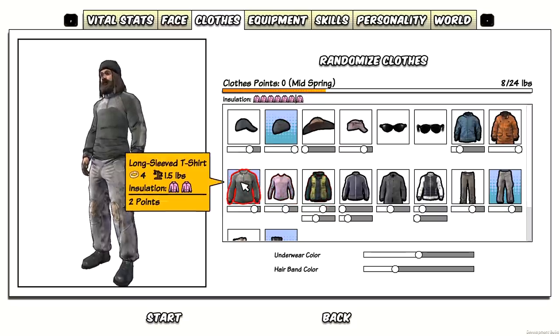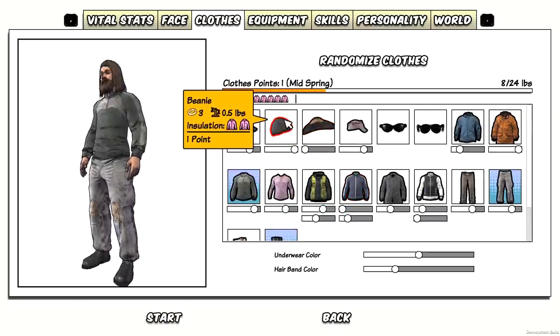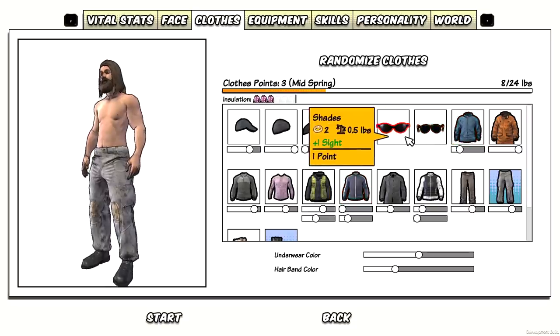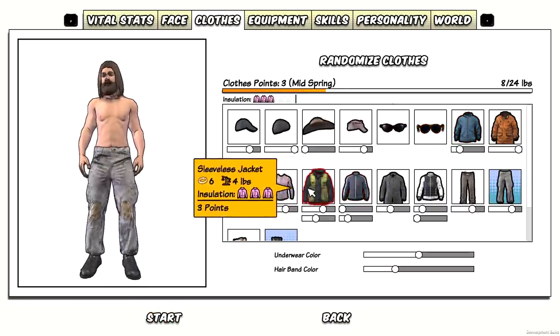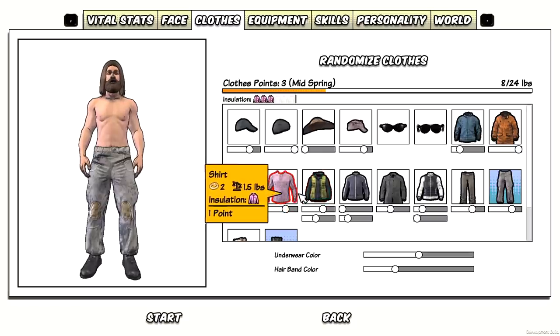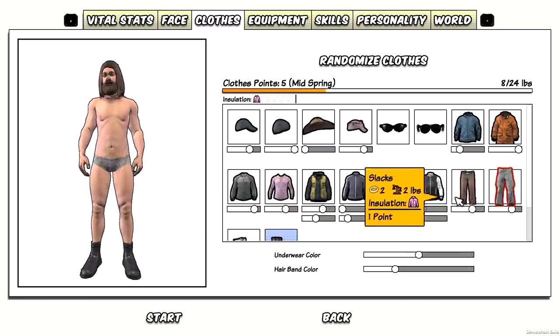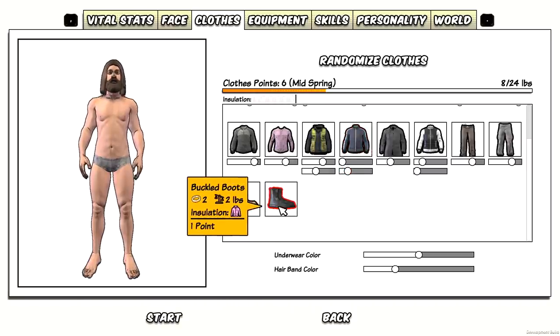Oh, so we've got character creation points. Where are our character... oh, clothes points. Okay. And we start out in the mid-spring. Gotcha. Okay, I can dig it. And what is that, just changing the tint? Nice, dude. So there's actually a lot of customization here. If you want to make your own character, there really sincerely is.